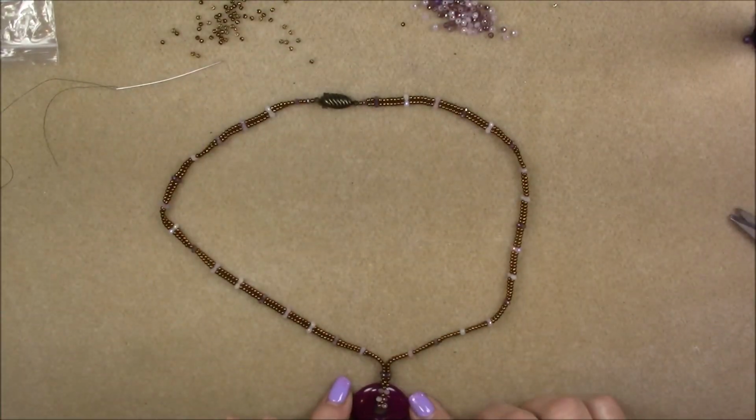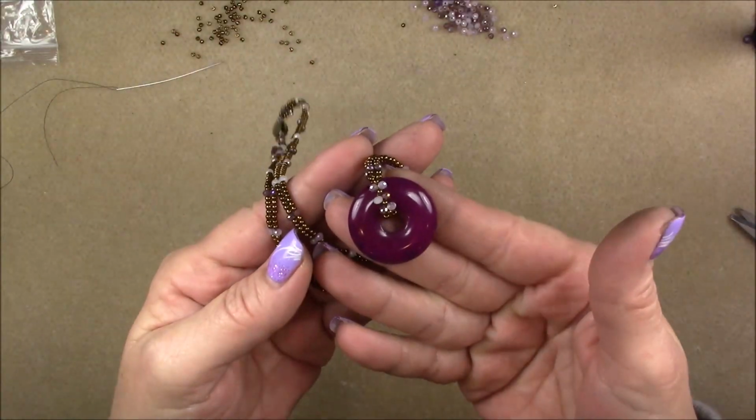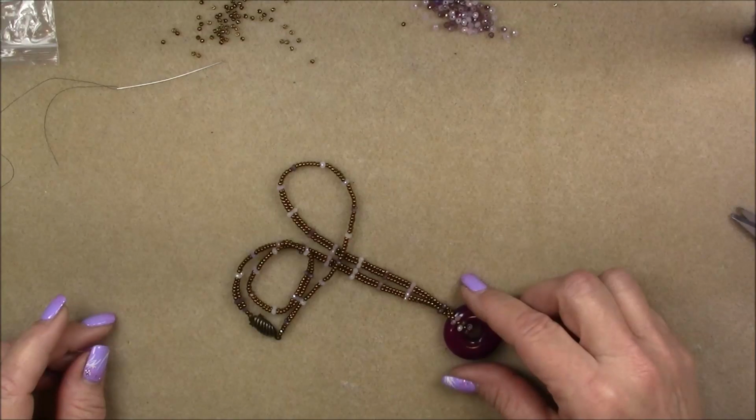I think that looks pretty, and it turned out really nice. So that's what this looks like. And that is another nice little project you can make with this box.